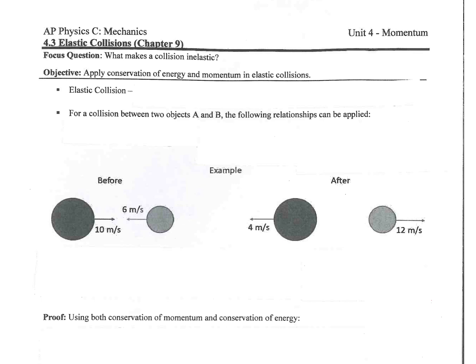Okay, so today we're talking about what makes a collision elastic, not inelastic. So what does make a collision elastic? An elastic collision, by the physics definition, is a collision in which kinetic energy is conserved. Now, remember, what did we learn in an inelastic collision? We learned that with an inelastic collision, kinetic energy is not conserved. So with an elastic collision, your kinetic energy is conserved and momentum is conserved.